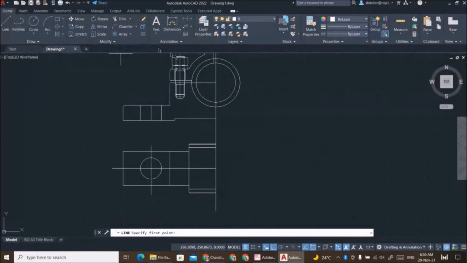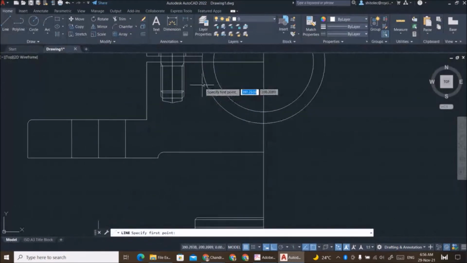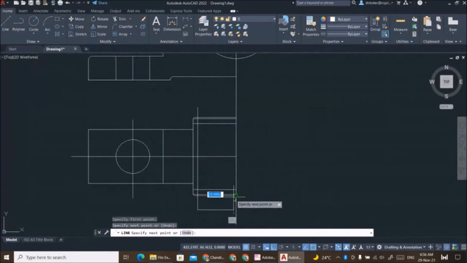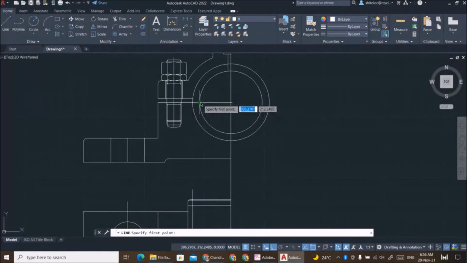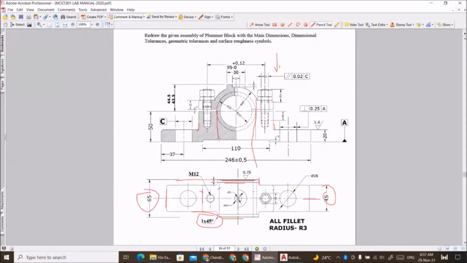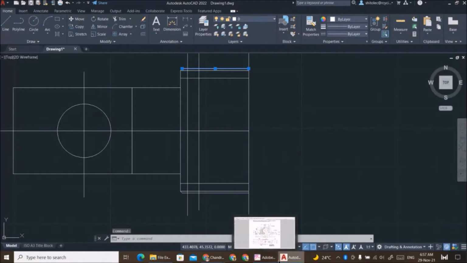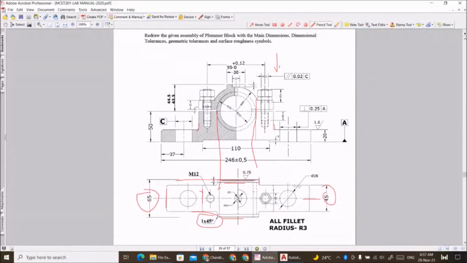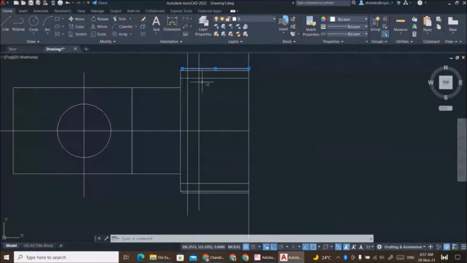So now we'll draw the line from this circle, come down, click it here. So this circle here belongs to 45. This is 45 and 5. After 5 they start. So here it will start.